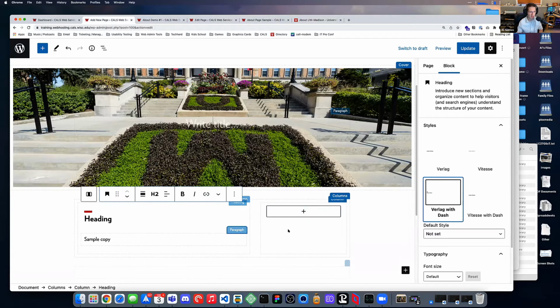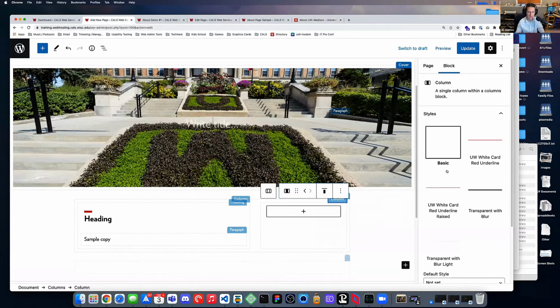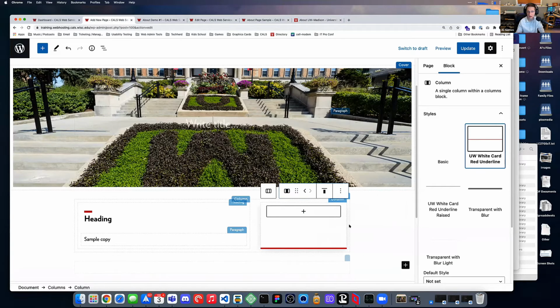On the right-hand side of the same example, it's this nice card, call it a card. And it's kind of nice because it has this depth because it sits above the elements above it, right? So for one, I can choose some different styles here. The white underline with the card gives me that card style. In this case, I'm going to choose another one that is right after it, called the white card, red underline, raised. And that's going to do that same effect here.